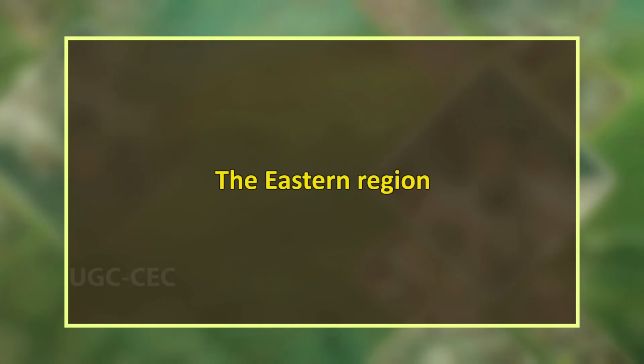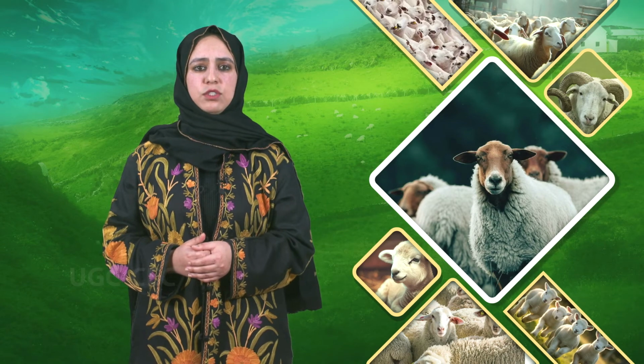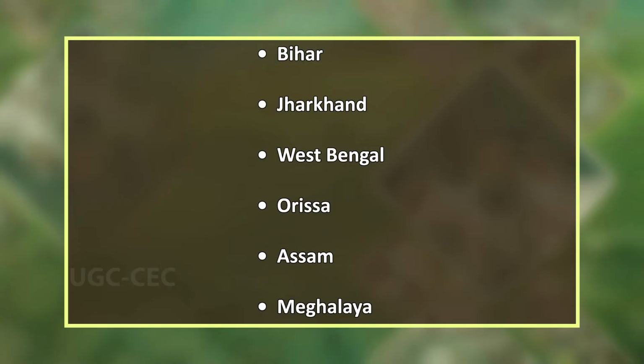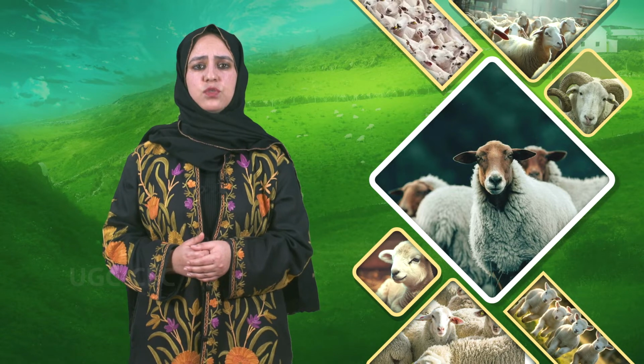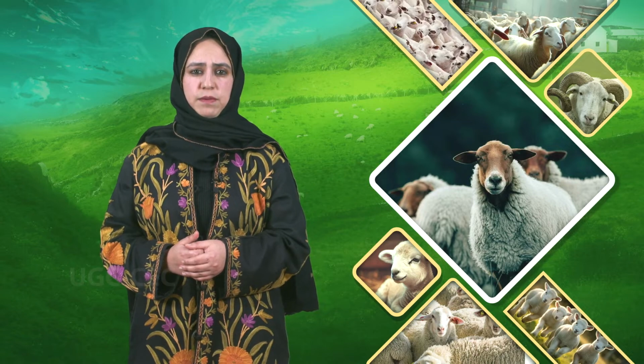The Eastern region. The region comprises the states of Bihar, Jharkhand, West Bengal, Orissa, Assam, Meghalaya, Arunachal Pradesh, Mizoram, Manipur, Tripura, Nagaland and Sikkim. It's mostly hot and humid except for some parts of eastern states which are subtemperate and humid. The topography in this region represents vast variation including hill ranges and valleys of northeastern areas, alluvial plains with uplands and downlands in some areas in Bihar and plateaus and tableland in Orissa.